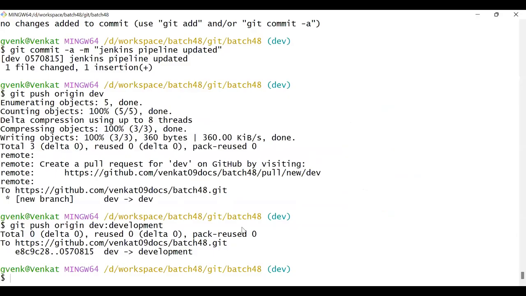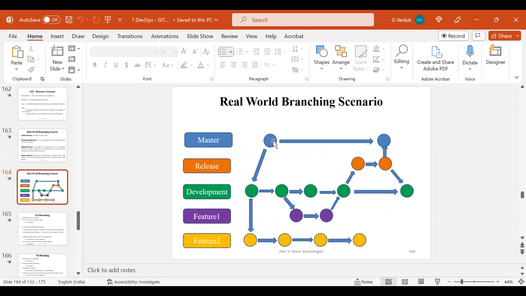Now, try to understand what we are doing. We took the master branch and created the development branch. In the development branch we made some commits, and the Jenkins file was created. From this state we started the feature one branch. In the feature one branch we committed some feature one related changes and also updated the Jenkins file. In the development branch we also updated some Jenkins file changes. So this is the current state, right? Yes, sir, correct.